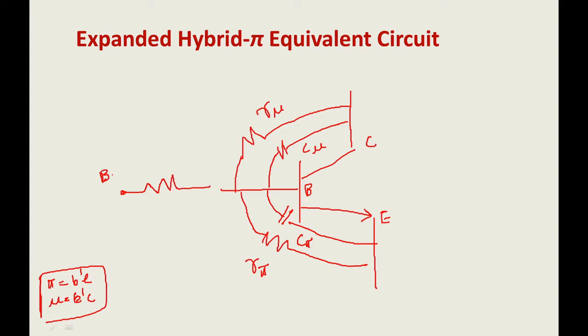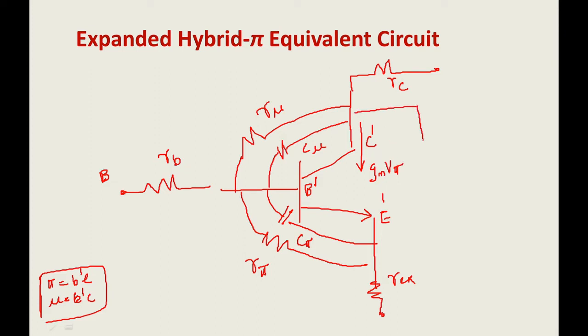Now in the higher frequency analysis, this is the external base and this is the internal base. So you will have the material resistance between the external and internal, which will be very few ohms, like 5 ohms or 10 ohms, and it will be considered in the higher frequency analysis. It will be given with the parameter RB. Similarly, here you have a resistance called RC, between the external collector and the internal collector, C dash. Similarly, here you have the internal emitter, that is RE X. You know that here you have the gain gm times V pi.